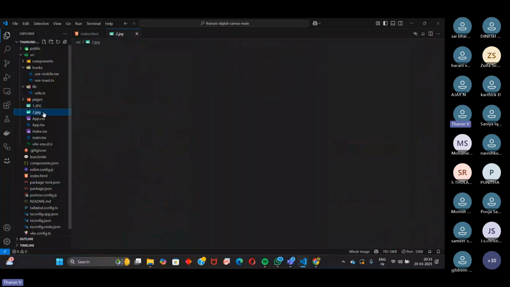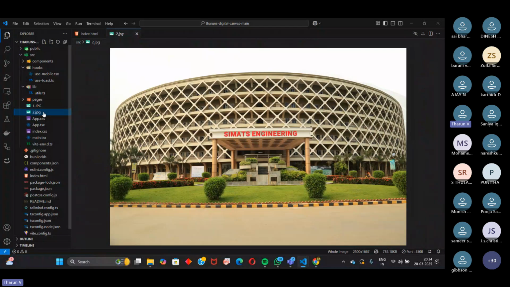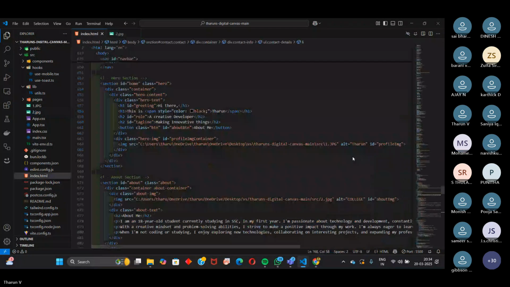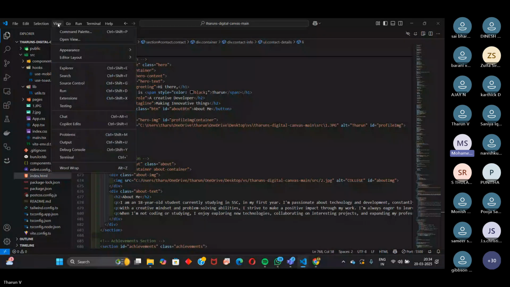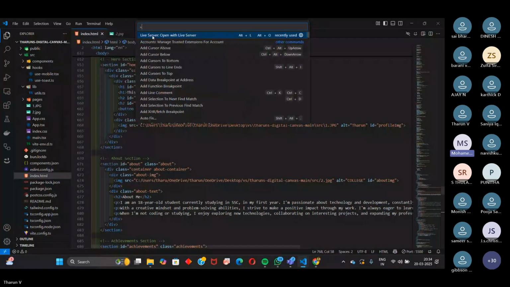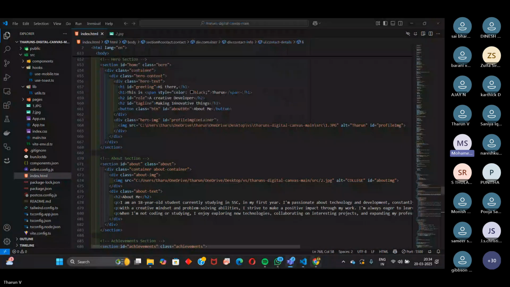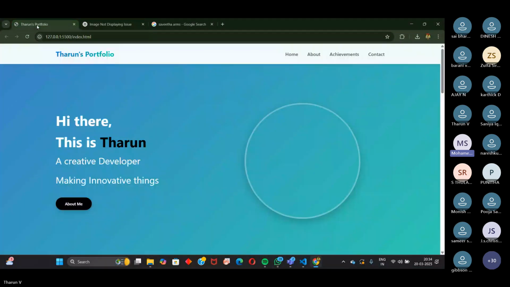I've included these images in this code part and used the same path here, but the output is showing blank. Okay, show me the code.